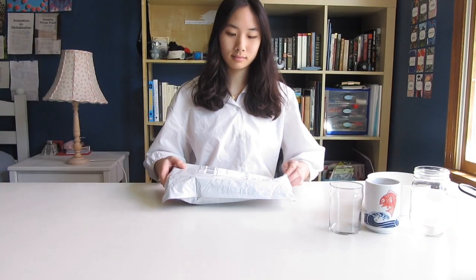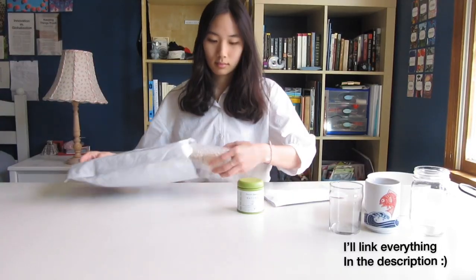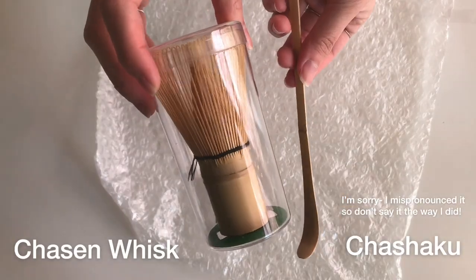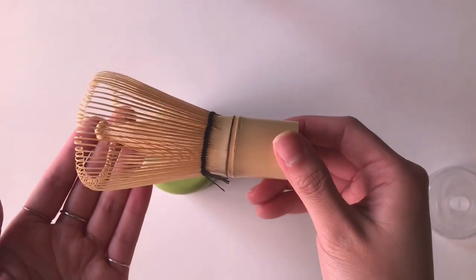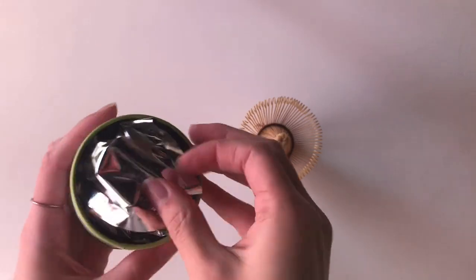Alright, so first off, thank you so much JGTC for sending me this package. They even wrote me a lovely letter, and I got this premium matcha, which I'm dying to open, and the Chasen, or whisk as we call it, and a Chasaku, the nimble scooper. Let's take a closer look at the Chasen. I loved how the inner part of it was coiled into a small little bun, so adorable, and I find it crazy how all these fine nimble teeth are made from a single stalk of bamboo.